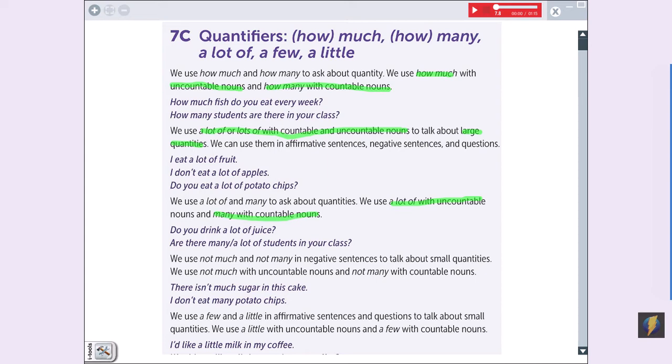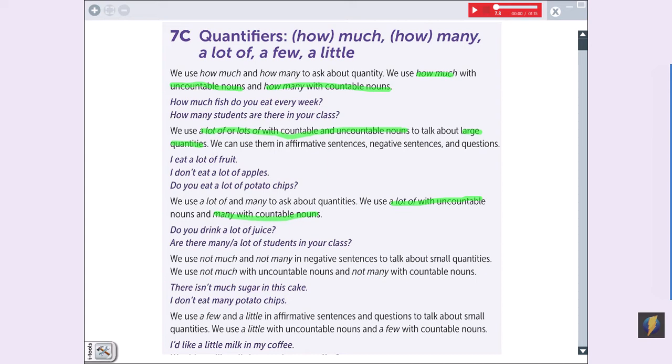Continuamos con los contables y no contables. How much is for uncountable. For example, money in general we cannot count. Podemos contar los billetes, pero no podemos decir que dinero es general y no se puede contar dinero en general. Los billetes sí, las monedas, pero el dinero en general no se puede contar, ¿ok? Se considera no contable. And that is why we say how much.